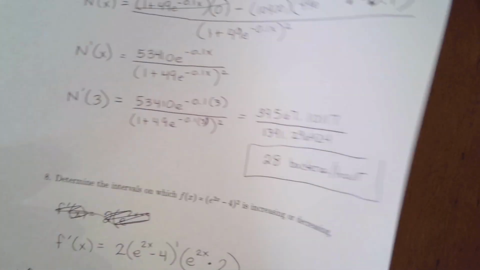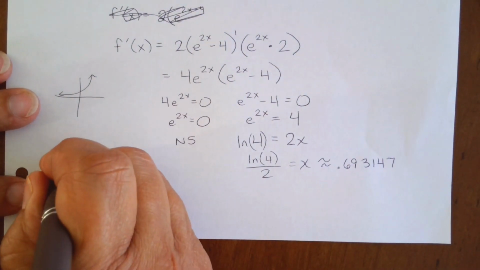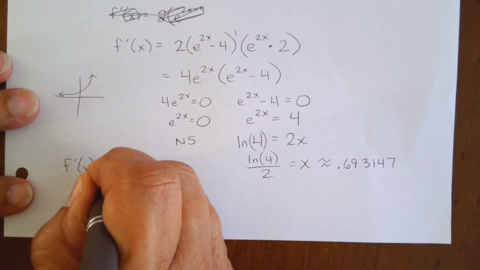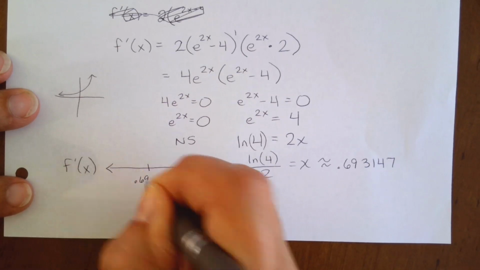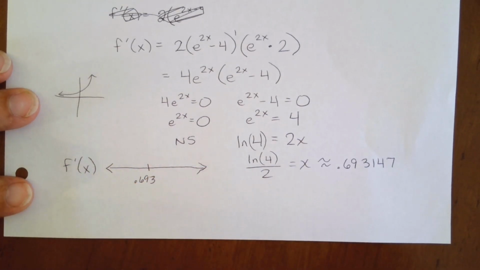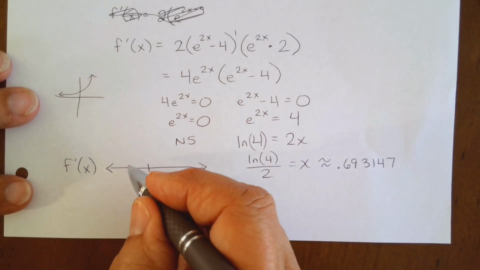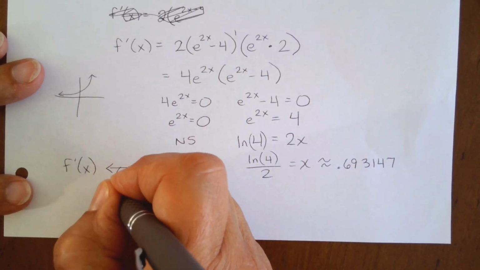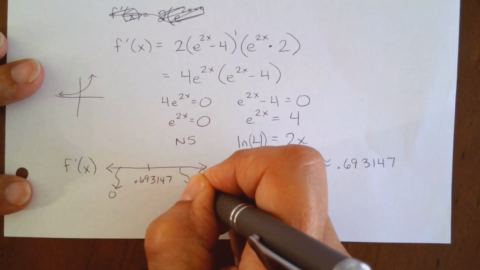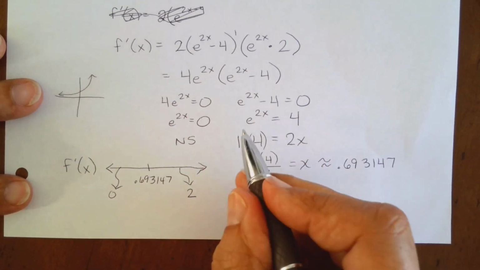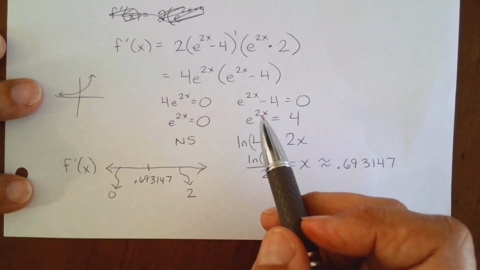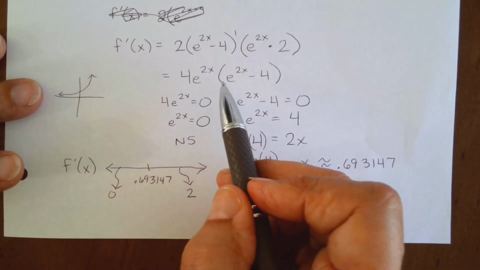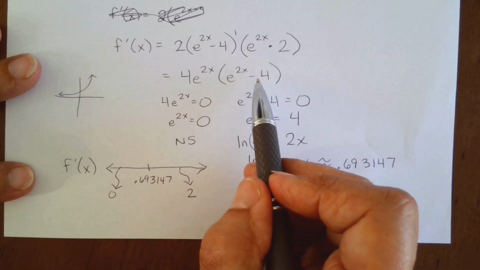All right, so now that goes on the number line. We're going to look at the derivative, and our only critical number is this 0.693147. Okay, so I need to pick a number less than that. I'm going to pick 0. Pick a number bigger. I'm going to use 2 and not 1 just so you can make sure you see that, but 1 is okay. All right, so we're going to put it in here, right? We're testing this in the derivative.